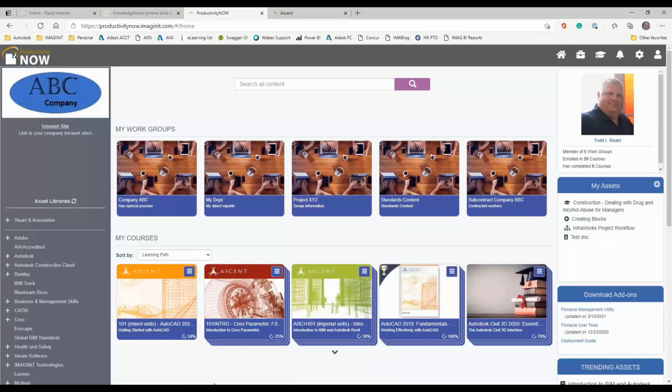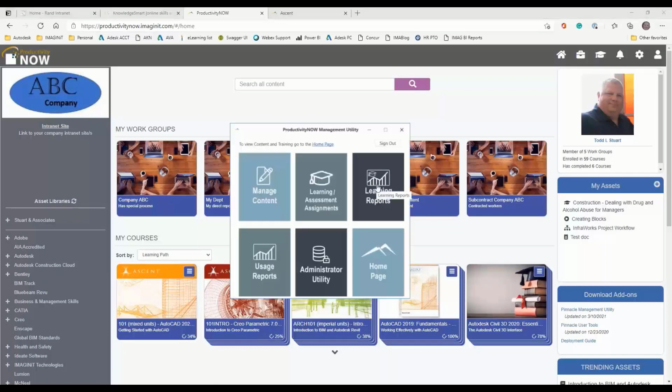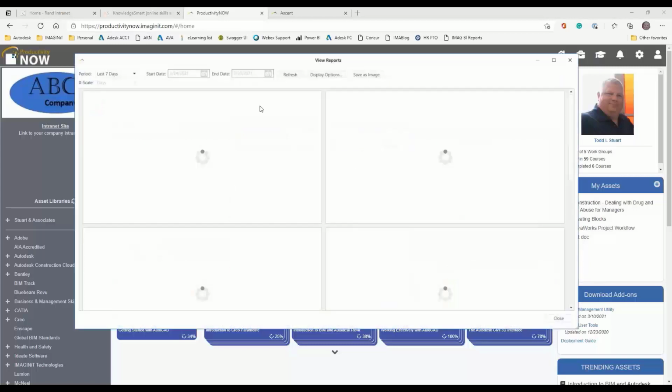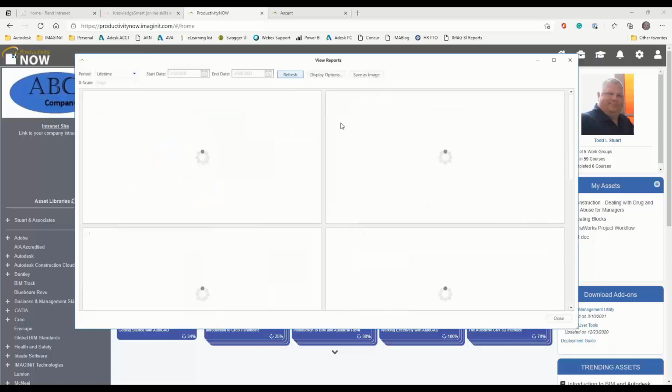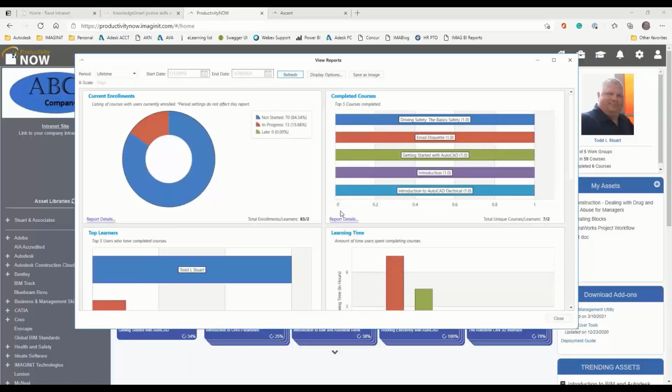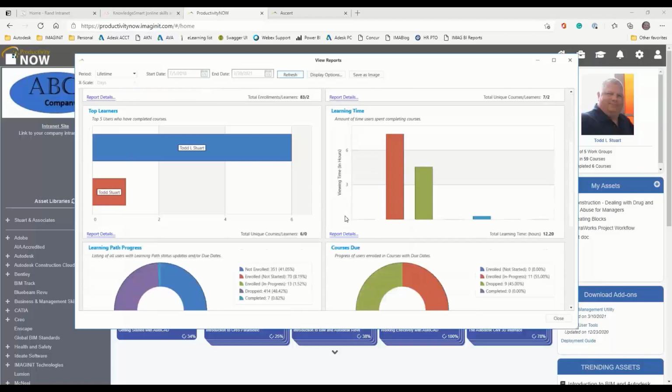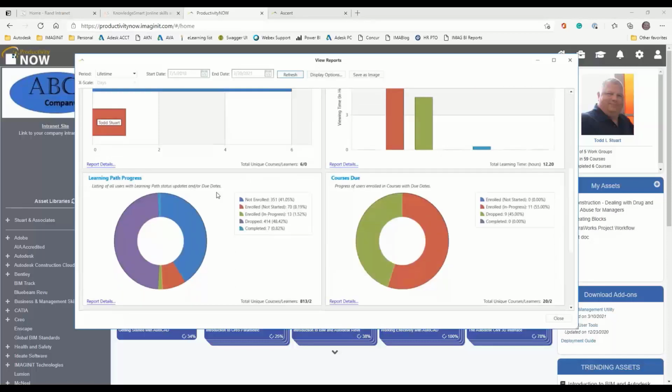What that also means is you have reporting. Once you self-enroll or you assign learning to your individuals, you can then go in and report on what they're doing, how they're doing, where they're at in their learning journey. Everything in here is reported, and you can drill down and print PDFs or Excel sheets and export the data on completed or where they're at, how much time, what progress, what they're needing to get done.